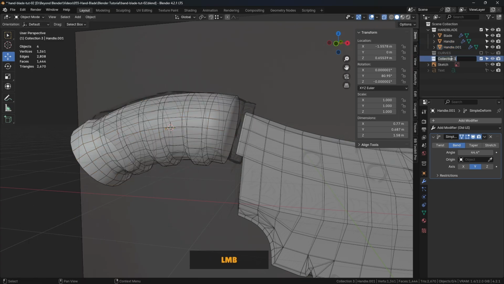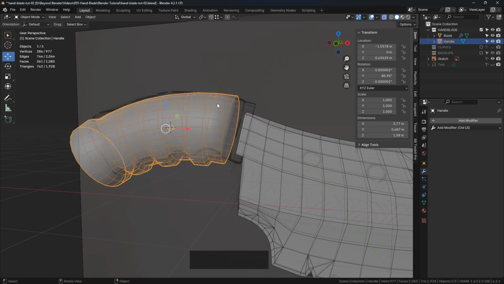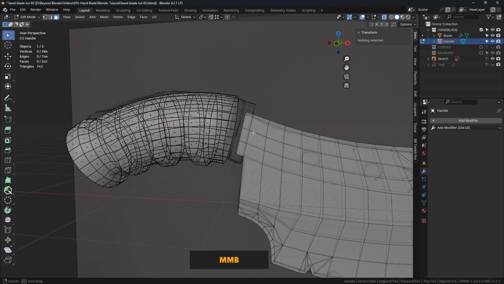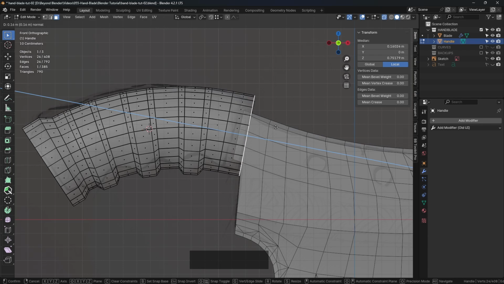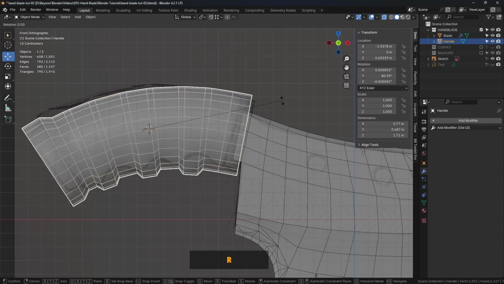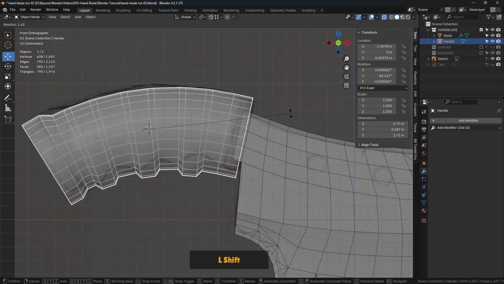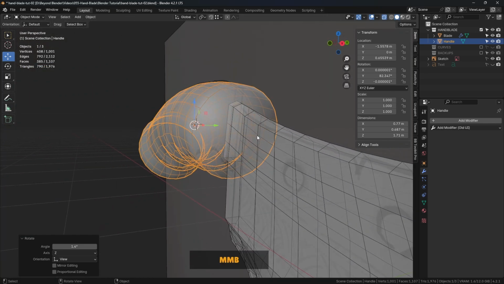Let's create a backups collection. Like so, and just drag that into there and turn it off. So if we mess this up, we can go back. And the reason I'm doing that is because I want to apply the modifier. Let's go back and select that face there. Front view, press E to extrude, and now we have a perfectly equal depth on that part there. So I'm going to rotate that ever so slightly, like so, so it lines up more so with this edge there. Cool, that's looking good.